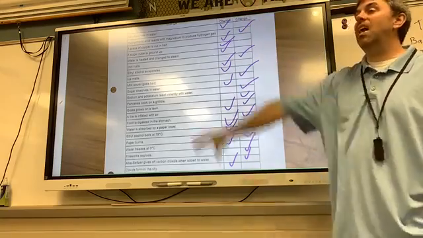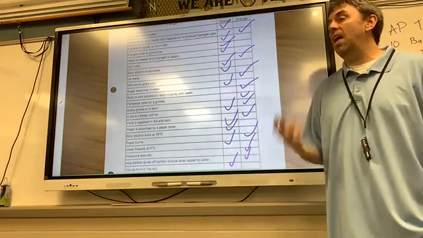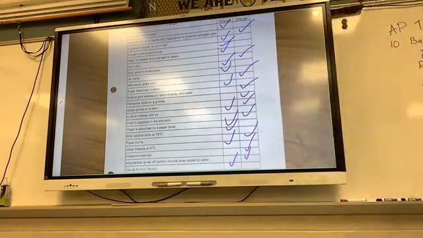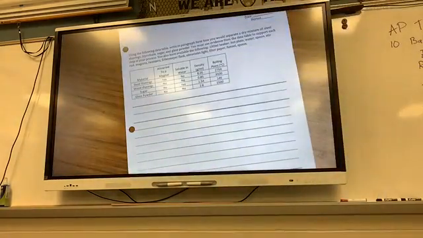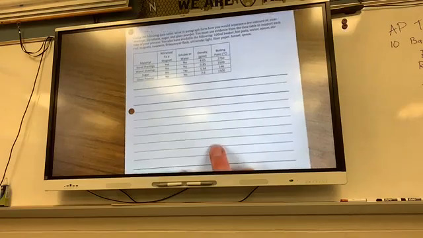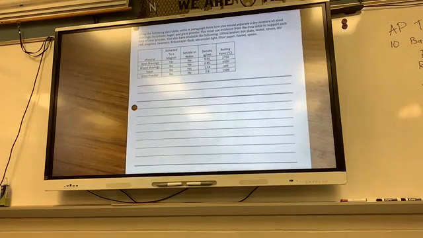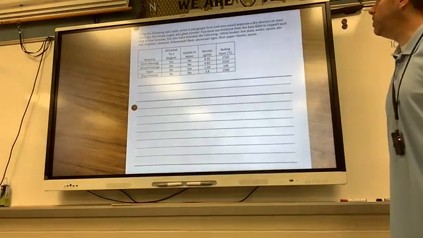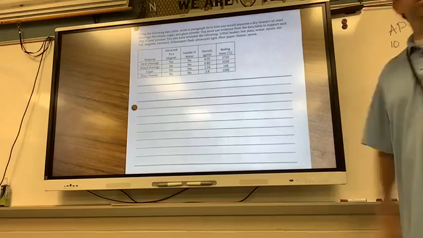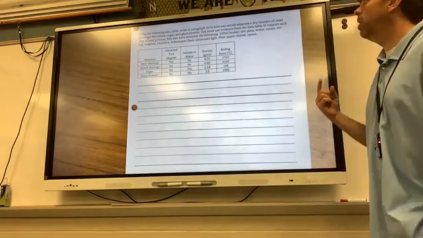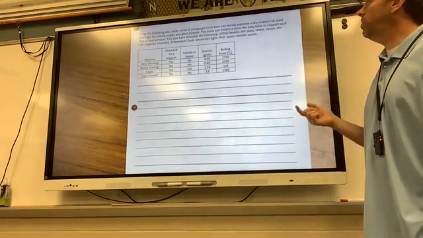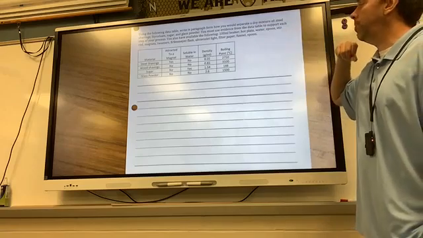Physical properties and physical changes to separate a mixture. Take a look at what you picked up on the way in. You picked up a piece of paper that looks like this. It says, using the following data, write in paragraph form, and I think it's going to be better to just do step by step. Let's work through this together. How you would separate a dry mixture of steel shavings, styrofoam, sugar, and glass powder. You must use evidence from the data table to support each step of your process.